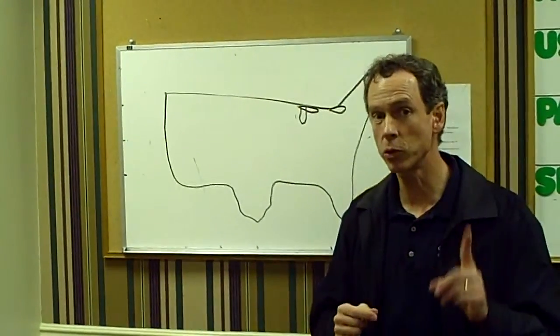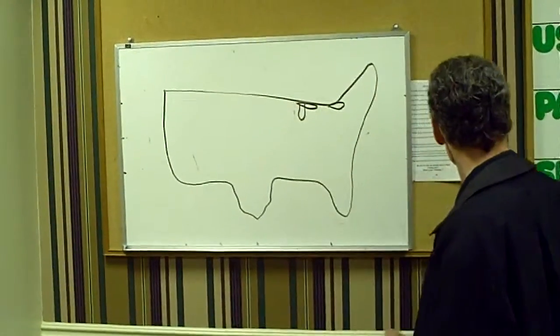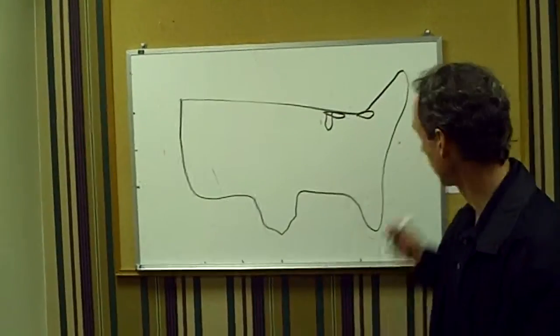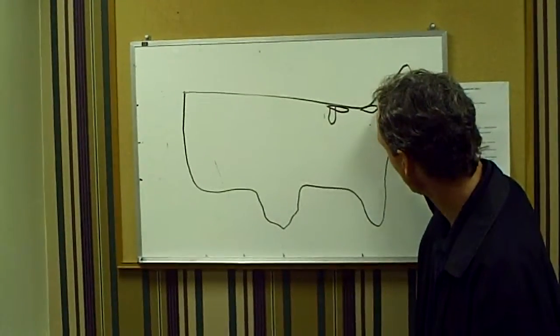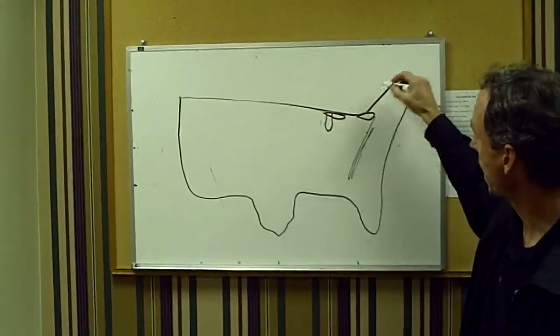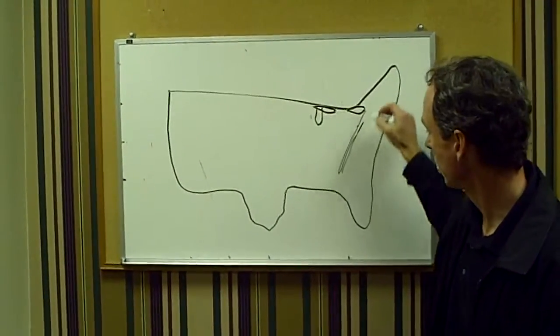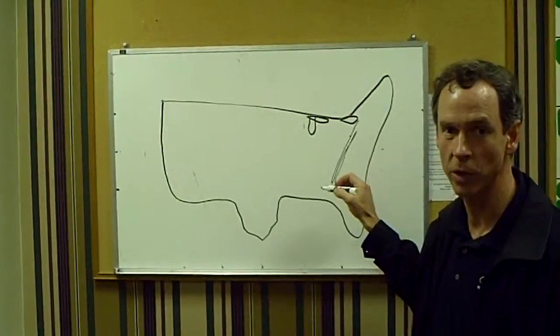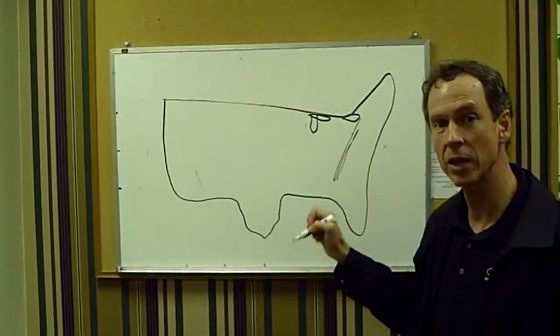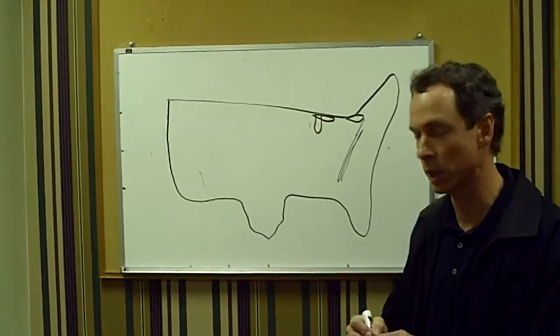We also talked about the Appalachians right down through here. We'll draw them on here right quick for you. The mountain chain comes down in this area. When high pressure builds in here, a lot of times it'll blow that cold air down on the east side of the Appalachians, called cold air damming. And we had some of that last week, and we talked about a storm that might be kind of interesting with that cold air in place.